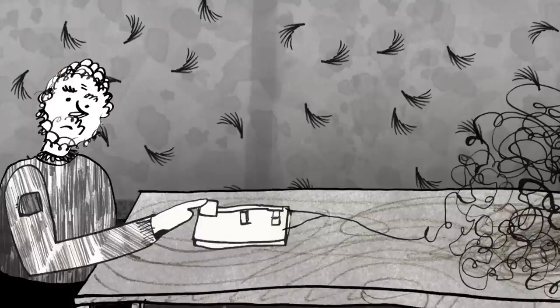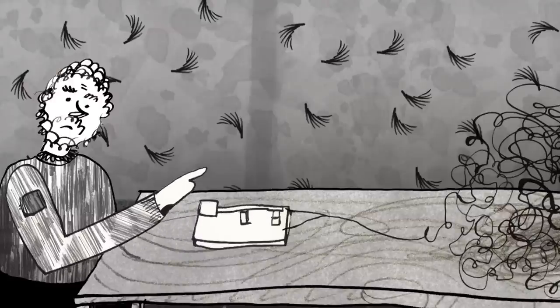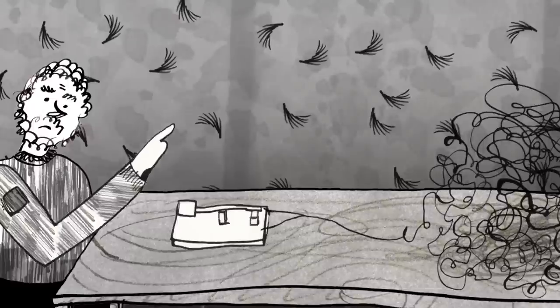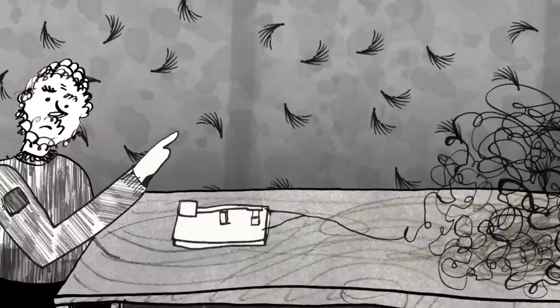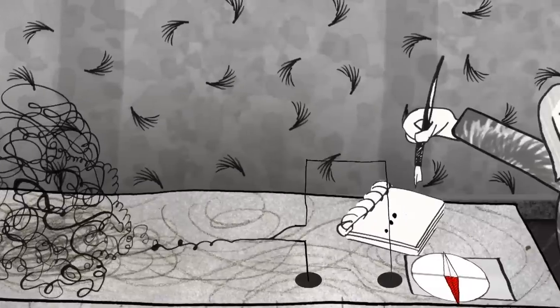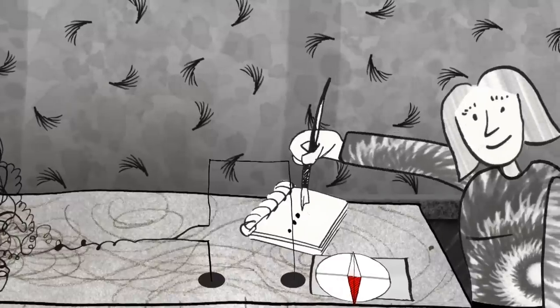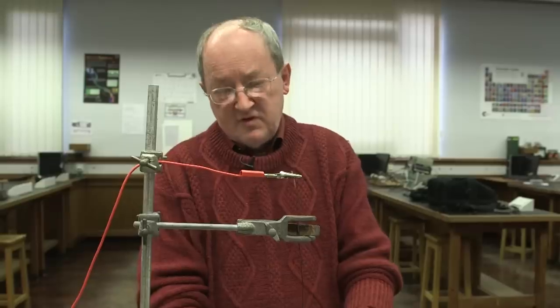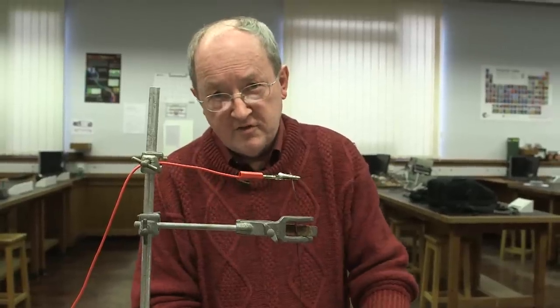So Buster Keaton spent his time pulling down all the telegraph wires to make sure that the messages couldn't get through. Somebody doing Morse code, dot and dash, in this case it's going to be on or off. I could do dot, and then wait, and dot, and then wait, and then another dot, and then I could have a dash which would be longer. I'm making this up as I go along. This is the beginning of sending messages.